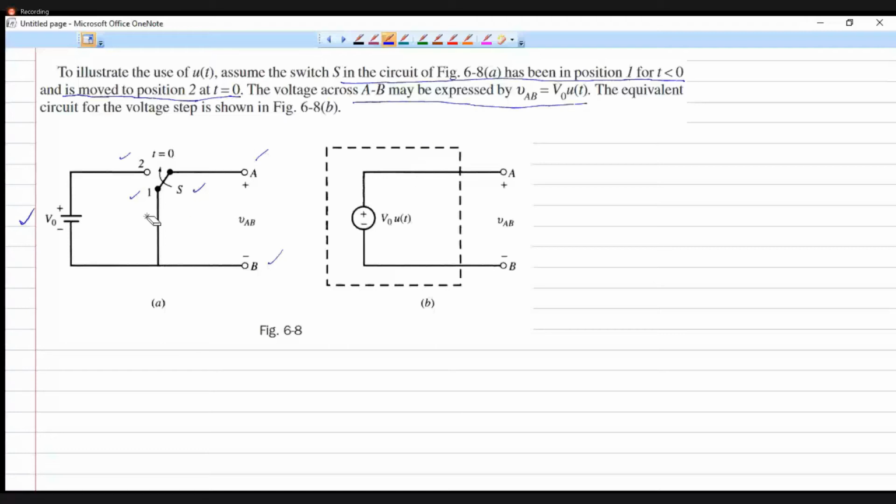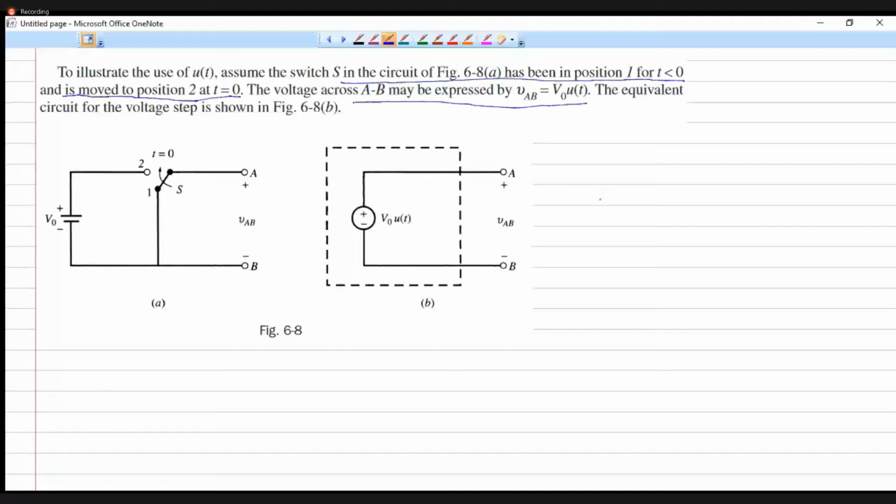Like I told, when we were doing network analysis, there was one popular question: how can we practically represent a dependent current source or dependent sources? Practically, it is not there. You cannot say that there is a current source. Then I said that you can put a sensor or an amplifier, which could be represented by a dependent source. That we will see in a future example also. On Monday's class, most probably, I will start with transient analysis, when we discuss the two-port network. There is one concept called hybrid parameters, which is mostly used for representation of electronic circuits like transistors. In that we will see current sources.